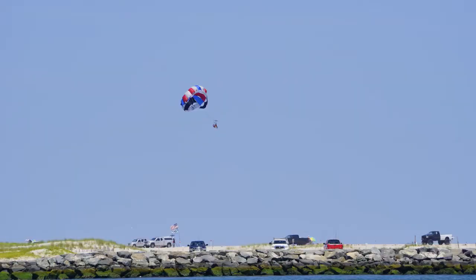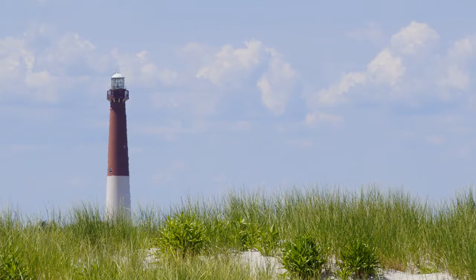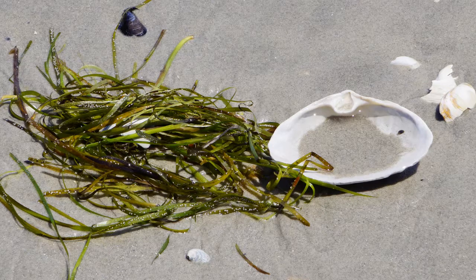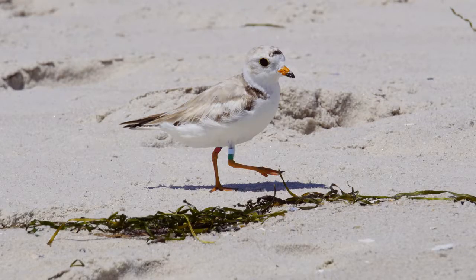With the big telephoto still on the camera, I could shoot scenes like this, or I could shoot a scene like this. The gulls were pretty much dominating the beach. Even a photo of the lighthouse was possible. I looked down at my feet, and there were plenty of things to photograph. With the clear image zoom set at 630, I could get close up to all the remains on the beach, the shells, the seaweed, everything. And then the star of the show showed up.